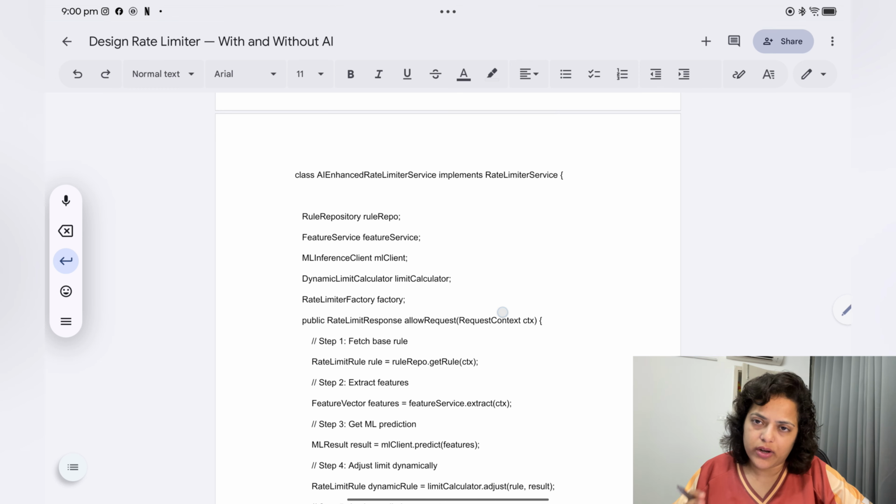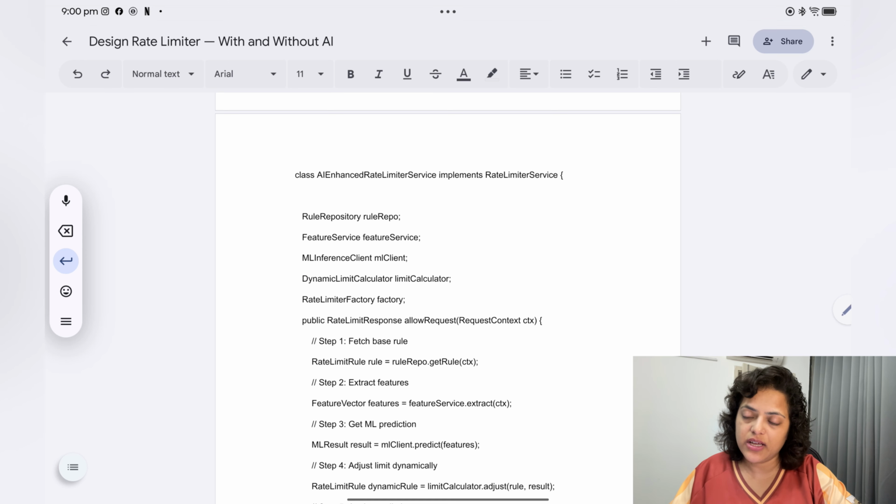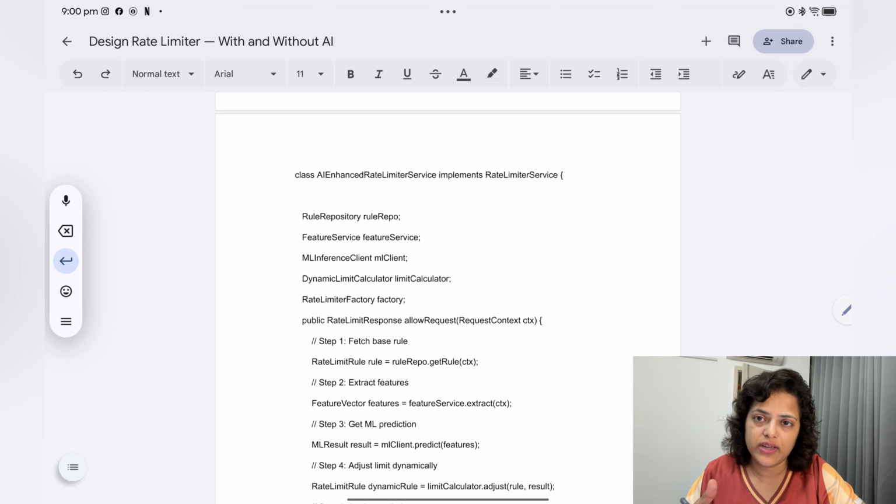Here, whatever the AI requires, all the fields we will mention here. For example, you will use a rule repository, and this is the class, by the way, not the table. First, the rule repository is required because you will fetch the rule. Then a feature service is required because here we extract features from raw data and store them in a feature store.